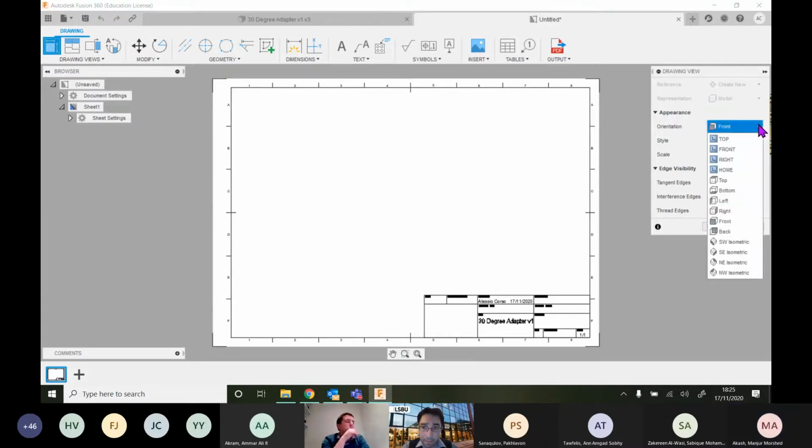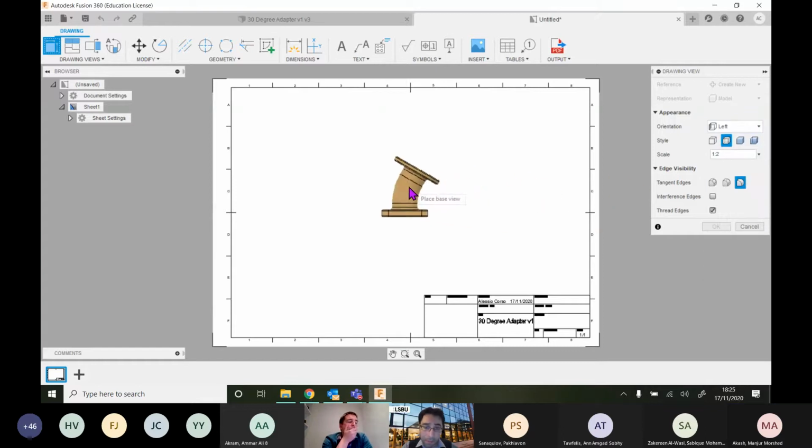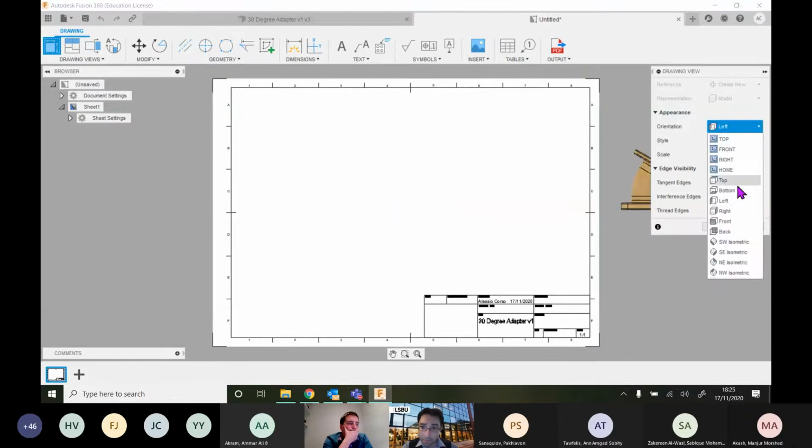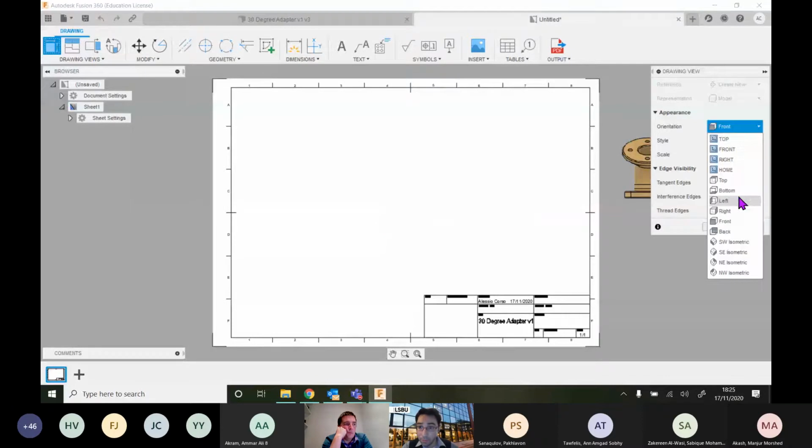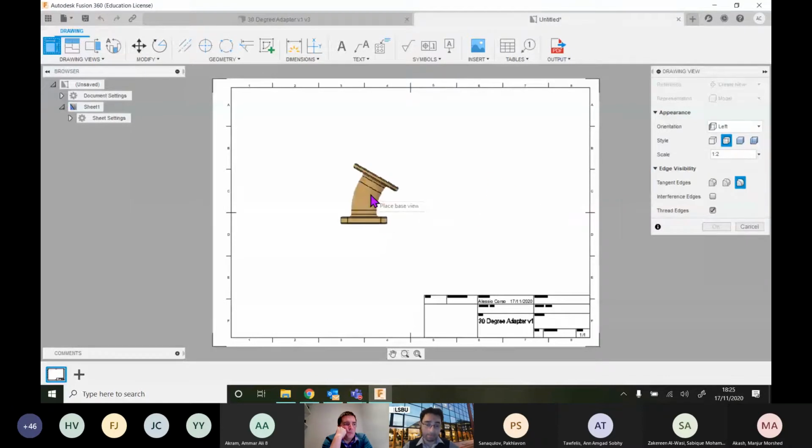I'd be inclined from experience to bring in something like the left view, where you can see a bit of the angle. I think that's a bit more informative than the front view. So the front view, there's nothing wrong with it, but we don't really get too much of a sense of the angle of the top. We get some hint at it. So this is what will come with practice, is you'll instinctively know what the principal view should be on a 2D drawing. So for this particular part, I would probably select that side view, the left view.